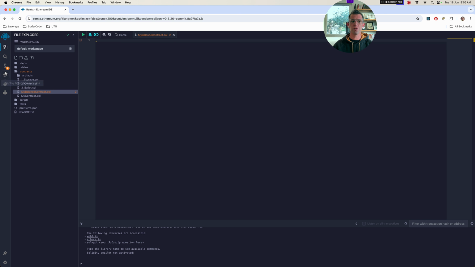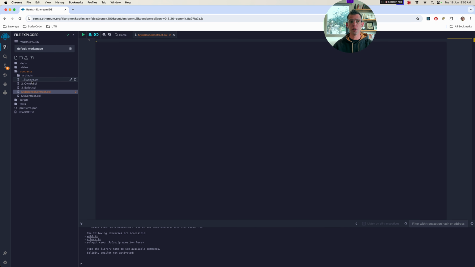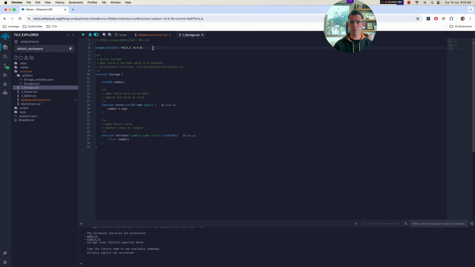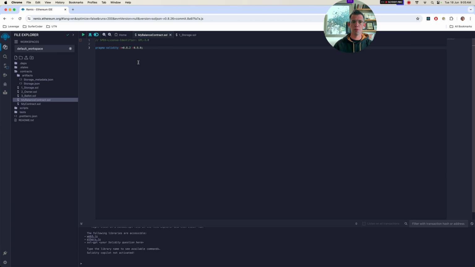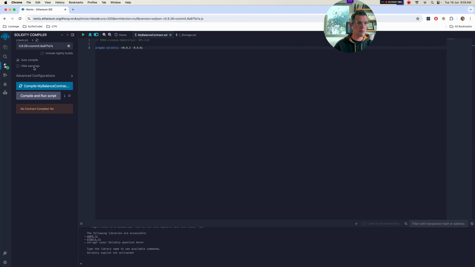You know that at the very beginning, on the compiler, you will start getting some warnings about the license that you have to put and which specific Solidity version you would like to use. What you can do, if you check the others, at least you can pick the first two lines from any of the given examples. And then in yours, I can put this one, but for Solidity, I'm going to use the latest one. I think the one we're using is here, if you check on the Solidity one, 0.8.26. So we go with that one. Perfect, we're using the latest one. And you will see that the warning disappeared.